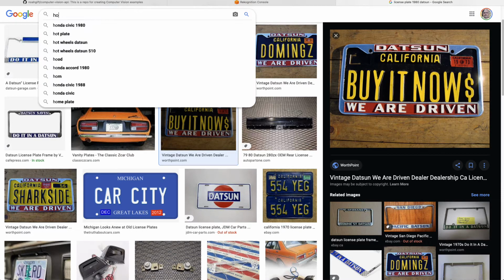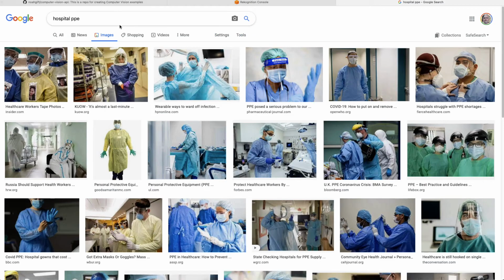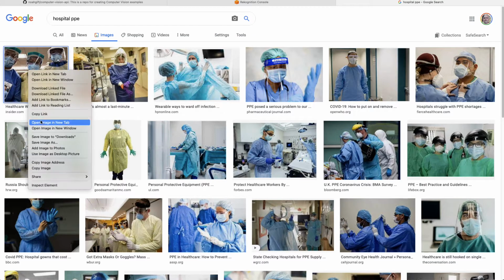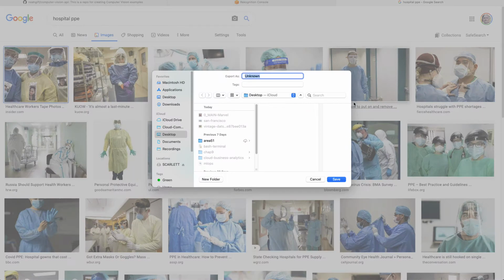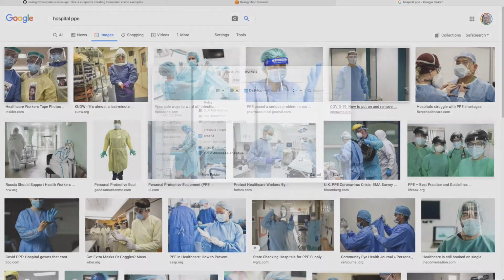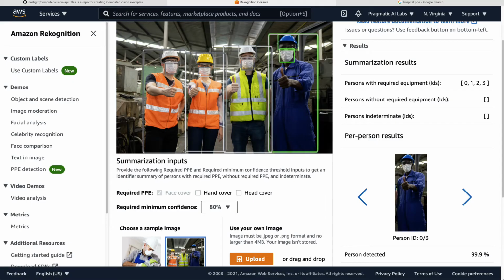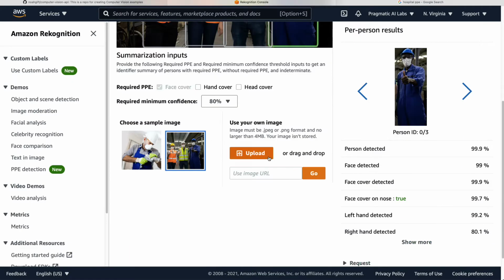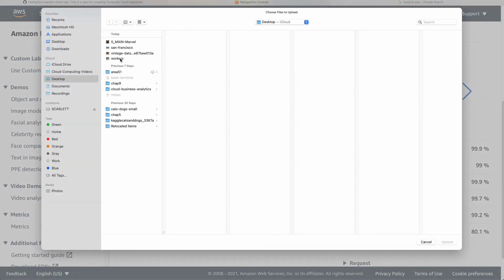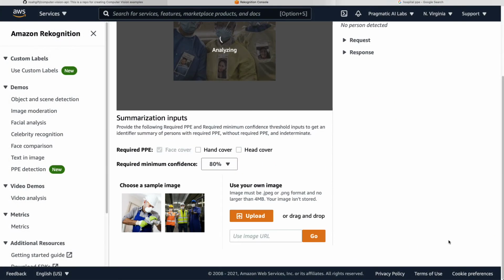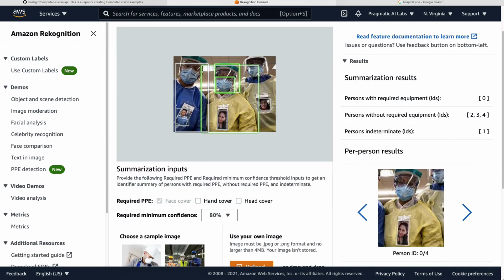We could say hospital PPE, and then we have these workers. We'll go ahead and save this, workers, and we go to this, we'll upload our own, and it's able to find each of the persons.